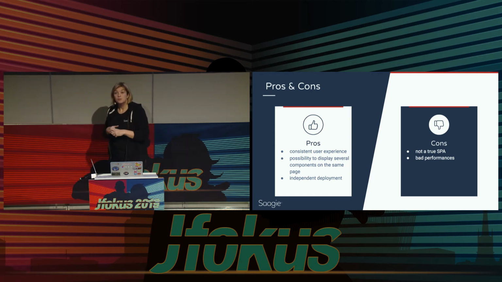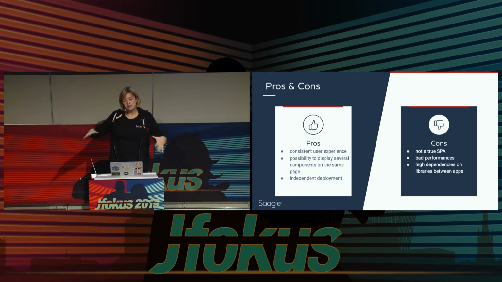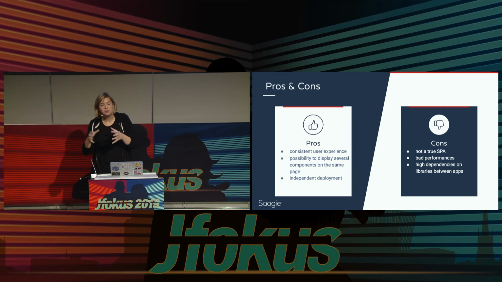So that, first, is prone to conflicts, because obviously, if, for example, Saagie-Layout does not have the same version of Saagie-ui as the governance, that will not end up well. And then it causes very bad performance, because those libraries were not binding and unbinding properly, especially unbinding properly. So it introduces a strong tie between the libraries in all of our applications, meaning that if we want to upgrade the Saagie-ui version of the Saagie-Layout system, we have to upgrade the Saagie-ui version of every other application. Okay. It could have been a true single-page application if we had put in the time to unbind those components properly, but actually it isn't worth the time, effort, and energy it would have cost us.